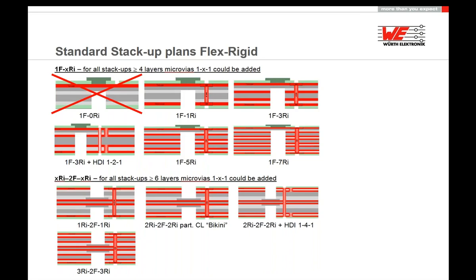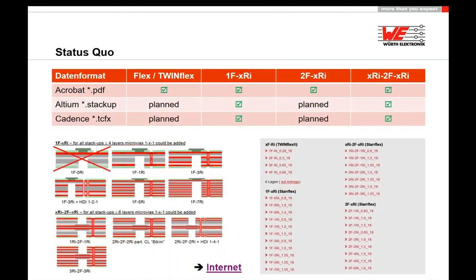So I have loaded the preset 8-layer construction. And as this is a core lamination plan, I have to change the cores and the prepregs and adapt the thicknesses of copper and dielectric. That means core thickness and prepreg thickness.